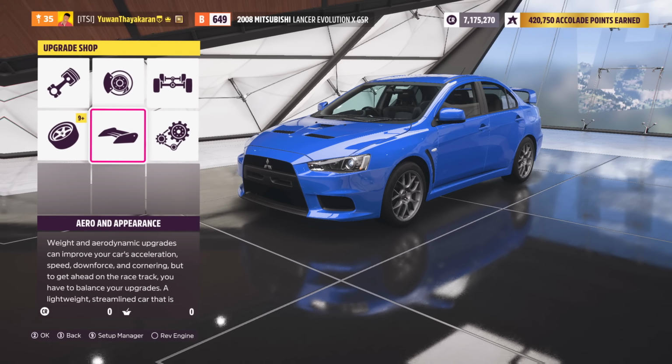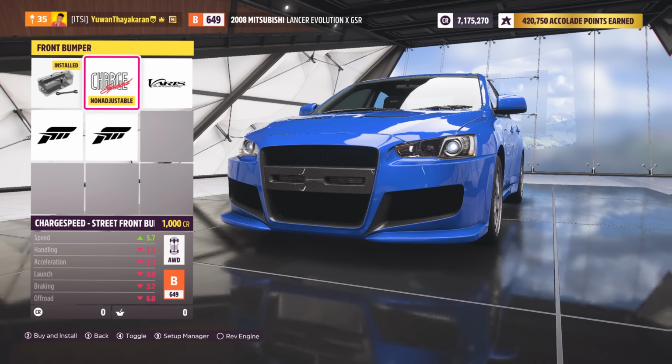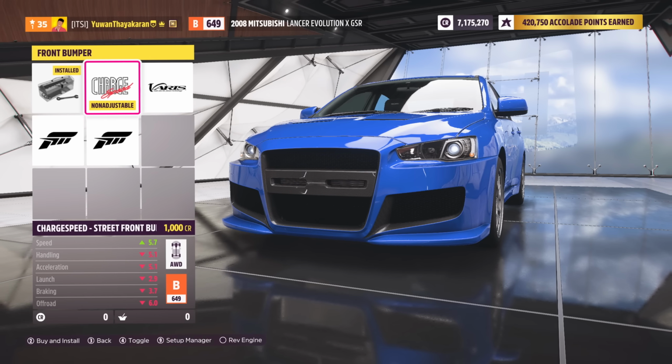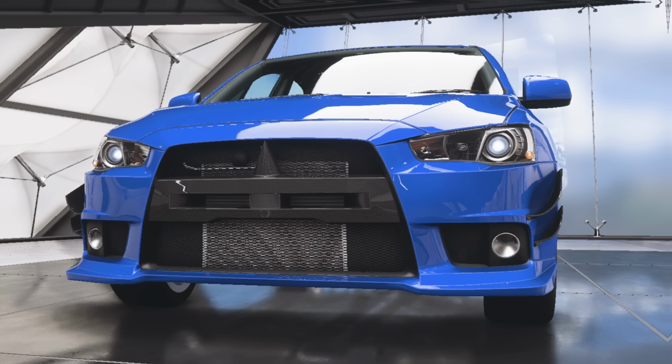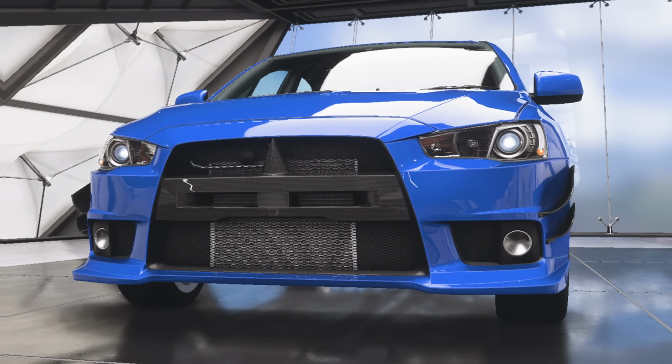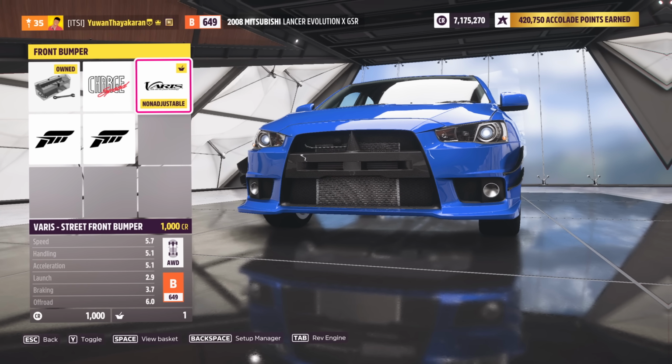Anyways, on the Mitsubishi Evo 10, as you can see, it has the Mitsubishi stars, but with the Charge bumper, as you can see, the main badge is debadged. And with a Varus bumper, look at that, it basically looks like the stock bumper, but debadged with canards and an exposed intercooler. And yeah, man, this genuinely feels like you've actually debadged your car, which is brilliant.